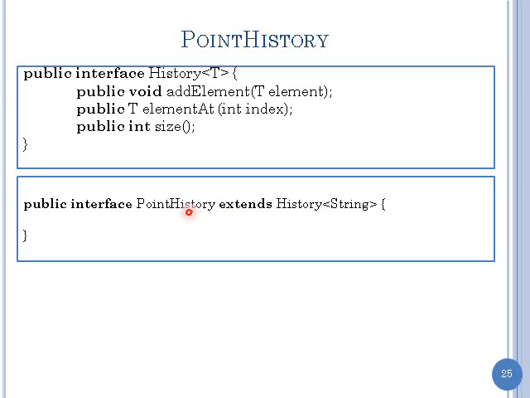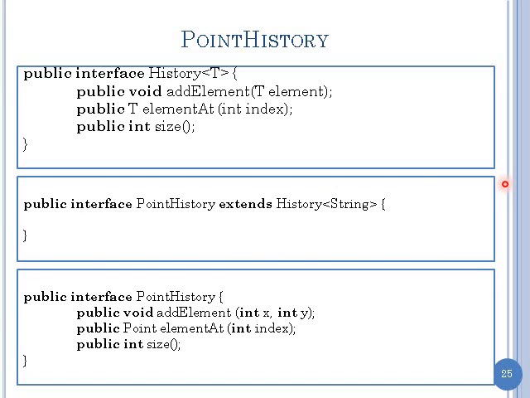I could declare once a PointHistory that extends History<Point>. This is where I went wrong. And then I will just use PointHistory rather than History, angle bracket, Point, angle bracket. I'll use that as shorthand, and that'll solve my typing problems. That's something I could do. I'm not saying you should do that, but that's something you can do.